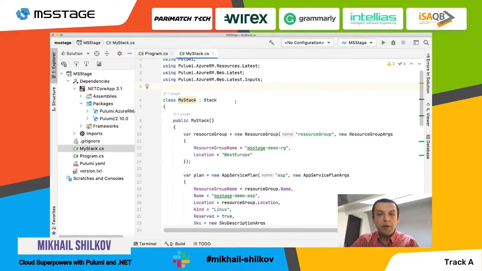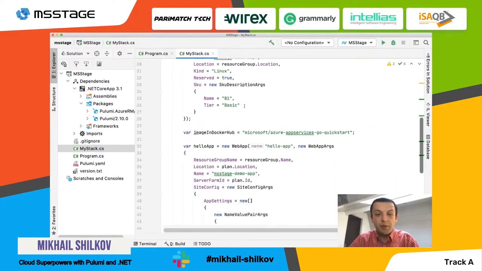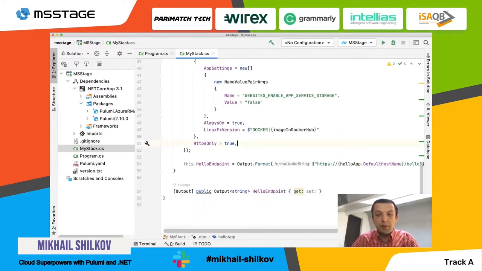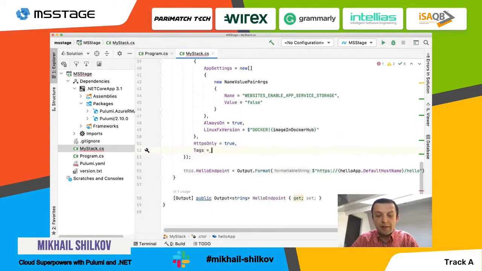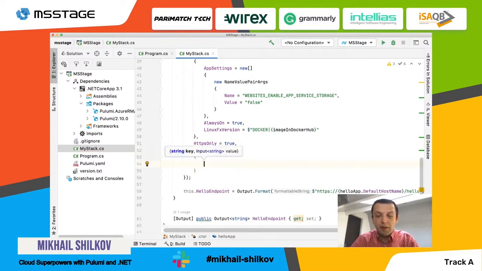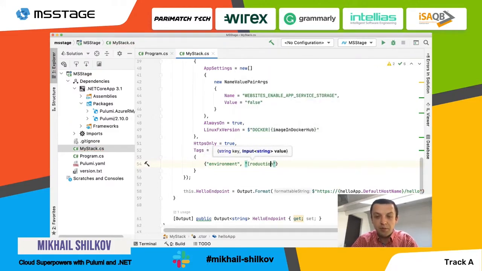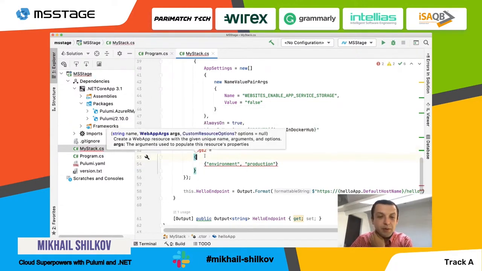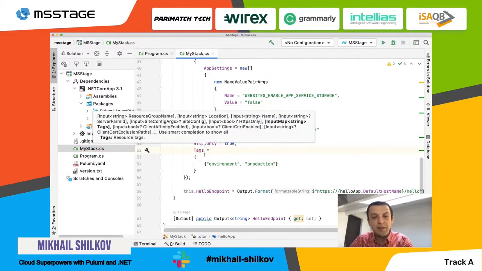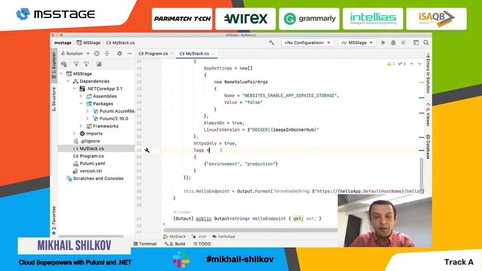Now I switched over to my IDE again, and I want to show you how I can change this program and deploy it again, and what it looks like. So for example, I want to add some tags to my web app, and I can say my environment is production. Of course I deployed production the first time, sorry for the typos, but you can see, say if I make a mistake here and misspell a name, it will give me red squigglies, it gives me IntelliSense, so I get all the tooling support from my IDE while doing so, and immediate feedback when I change something.